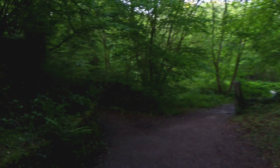But I love it because it's all the old original stonework. You just peek through the tunnel here, and you can see the Tesco supermarket car park, and it just spoils the whole thing. Should just put a tree at the end of that tunnel, maybe, and then the horse would get up this side. Voila, you're on the other side of the canal for the Peak Forest. I think that's ingenious.